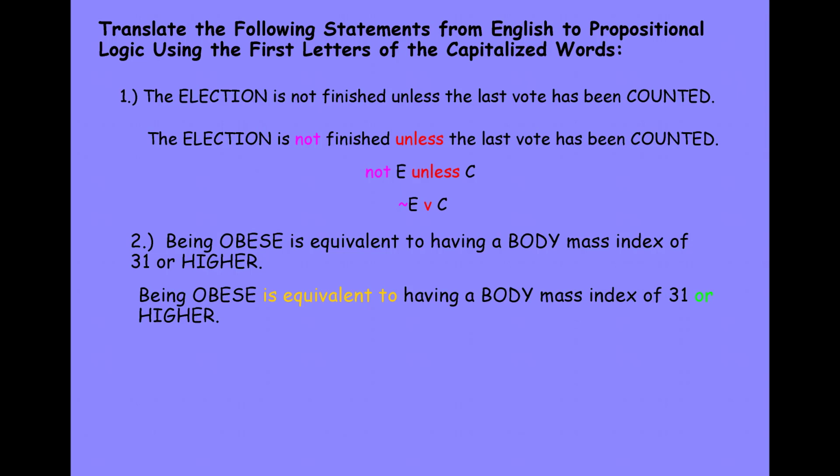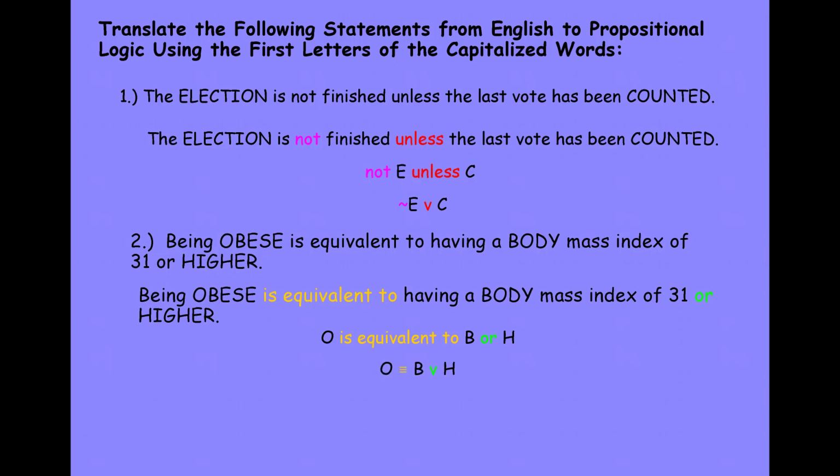So now we want to introduce our capitalized letters for the simple statements, keeping our logical form words and having that English simple statement letter hybrid. O is equivalent to B or H. Next, we're going to introduce the logical connectives that correspond to those logical form words or phrases. Is equivalent to, it corresponds to the triple bar. It's a biconditional. Or corresponds to the wedge. It's a disjunction. So we'll introduce those logical connectives as follows.